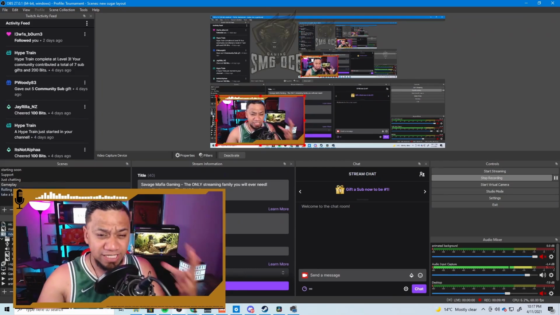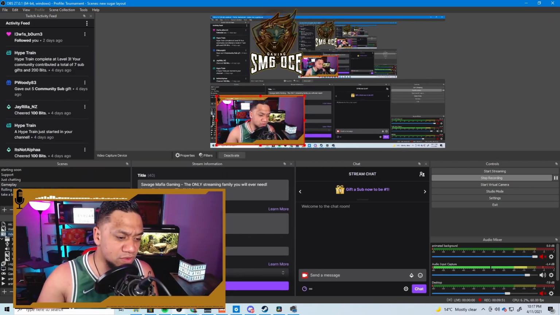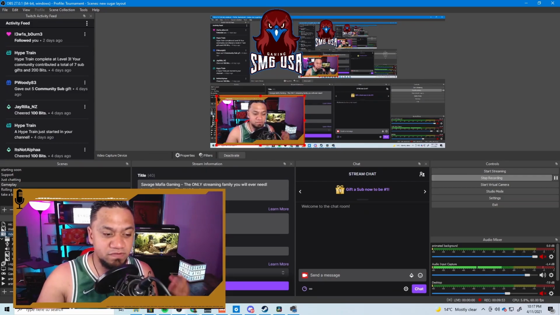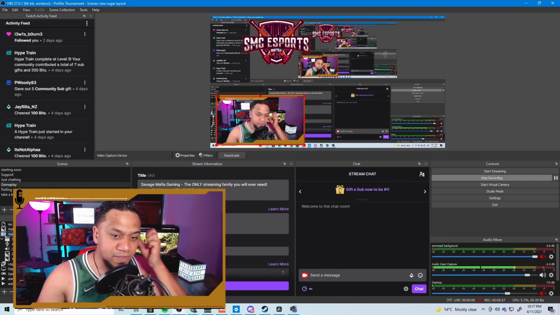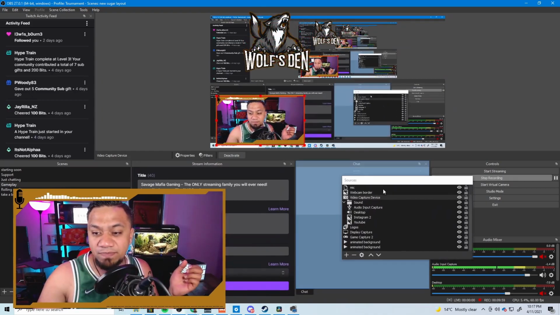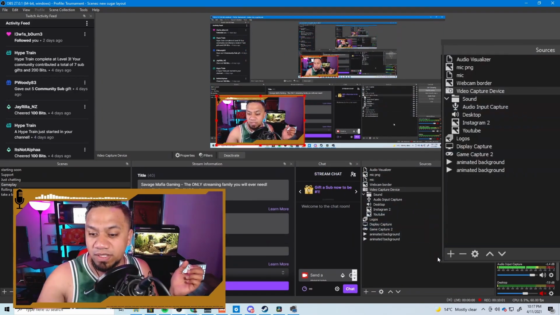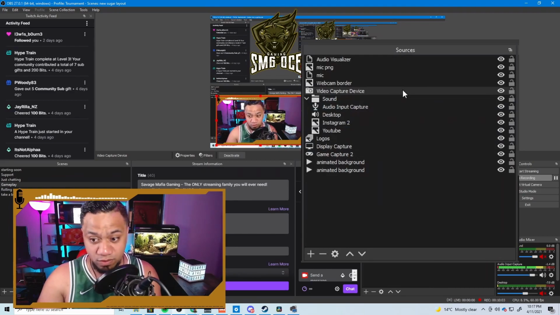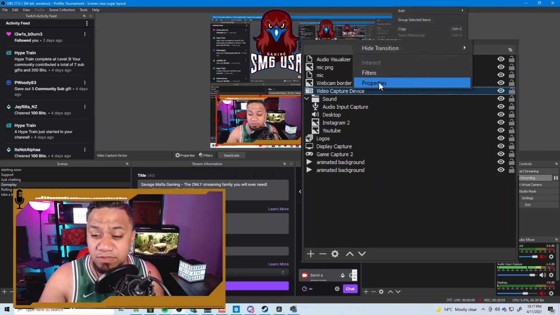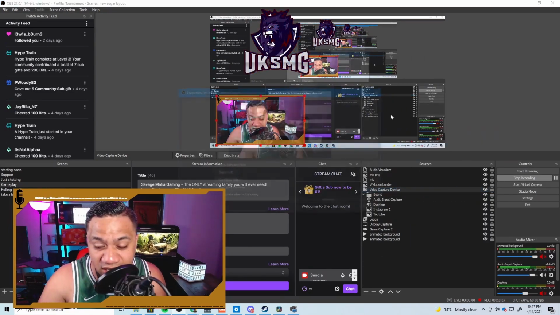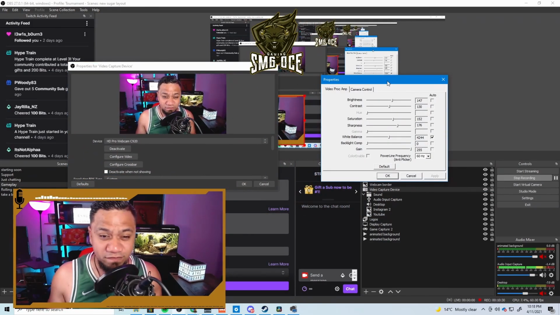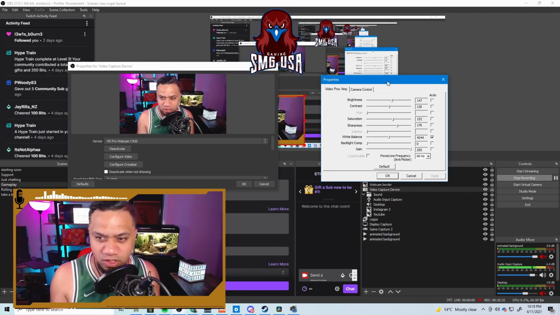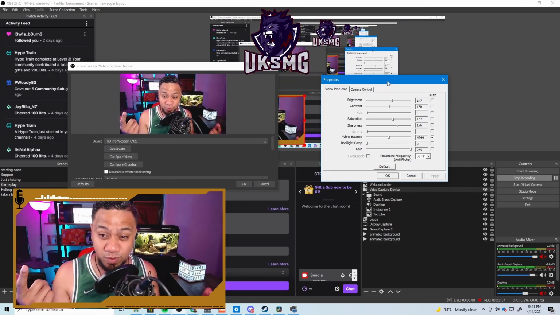If you're unsure how to get into your settings, in your sources you will see Video Capture Device. All you've got to do, down on the left-hand side here, or wherever you've got your sources tab, I will move that over here so you can see a little better, is go into your Video Capture Device properties. In properties, you get a pop-up window over here. When I hit Configure Video, you can see the window pops up for the properties of my actual webcam.